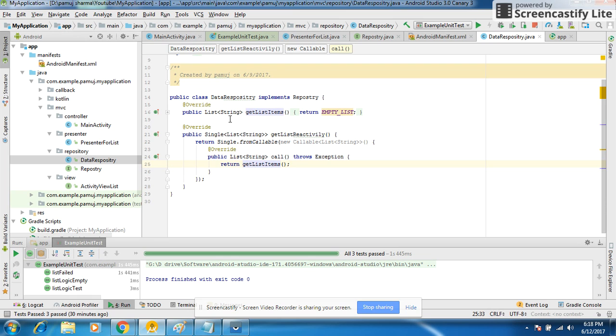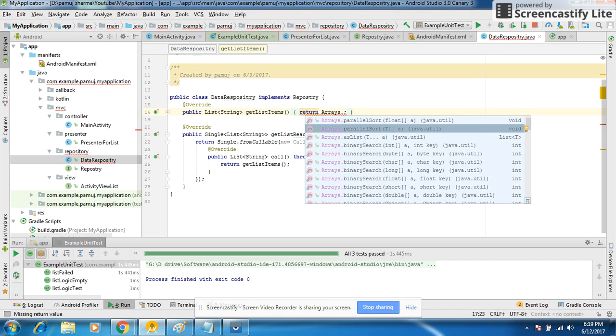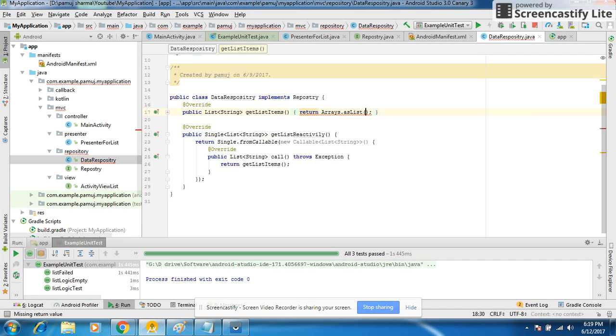That get list items is already here, and I am passing only an empty list, so let me put a list here. I am using a string list.